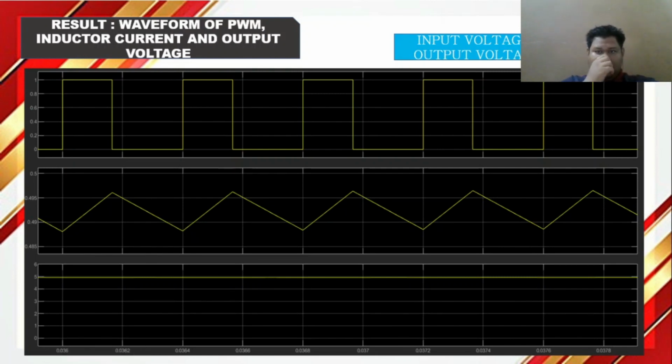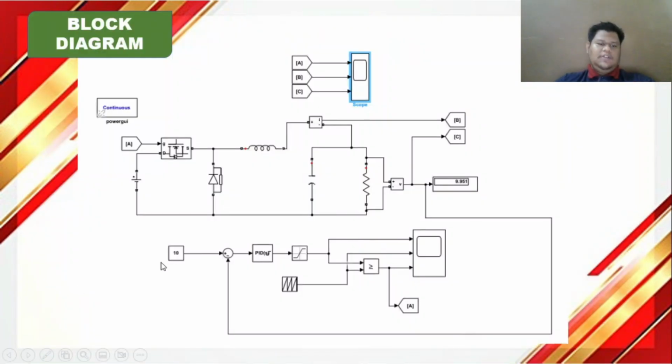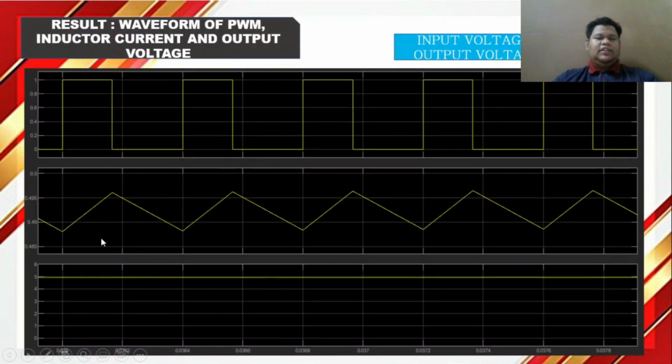So we know that for this simulation, the input voltage is 12 volts, and I set the output voltage to 5 volts. So we set it here in the constant. For this diagram, I set it to 10, it becomes almost 10. The same goes here. Setting 5 volts gives almost 5 volts.